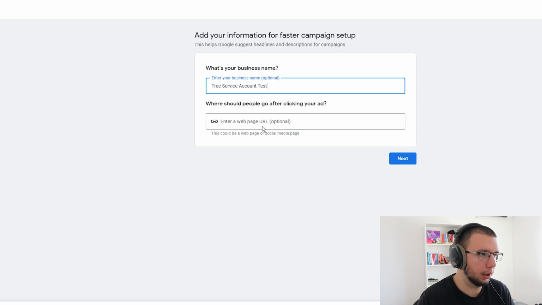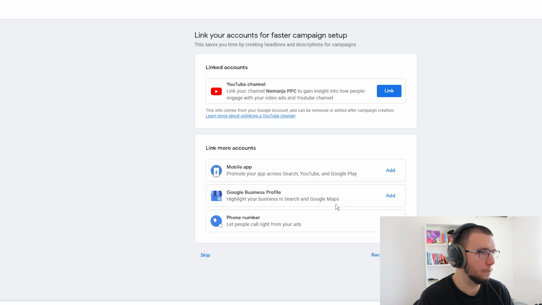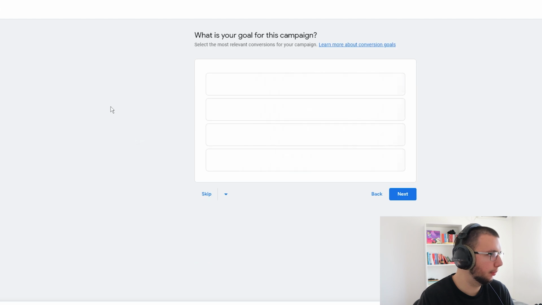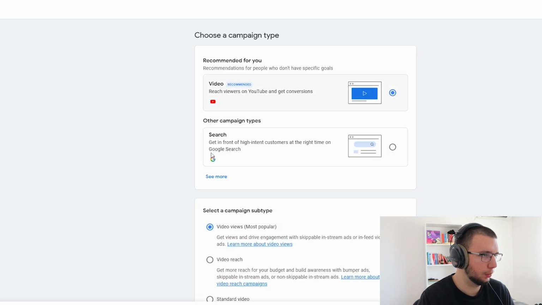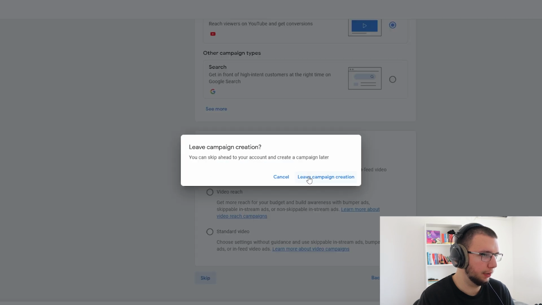Where should people go after clicking your ad? You don't have to add this, so just click on next. Right here, we're just going to click on skip. Let's just skip everything here and click on leave campaign creation.